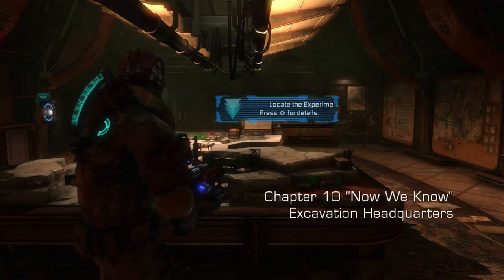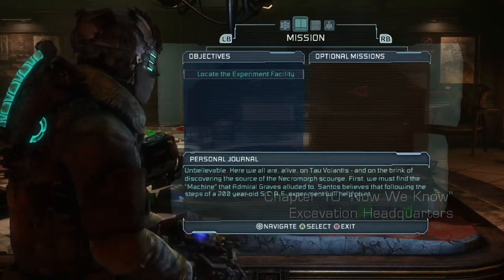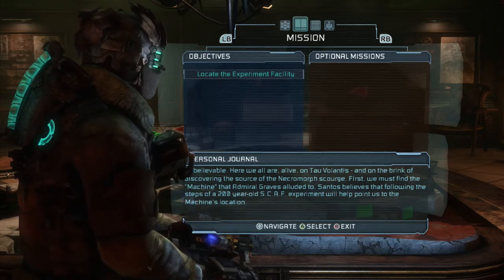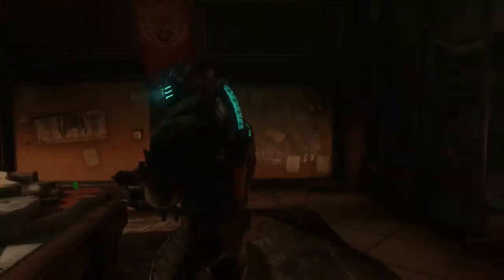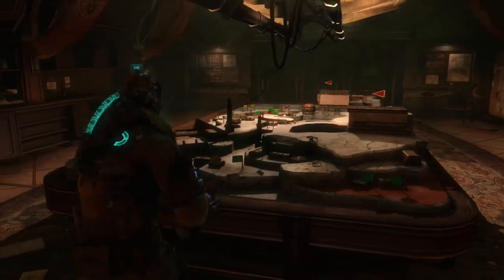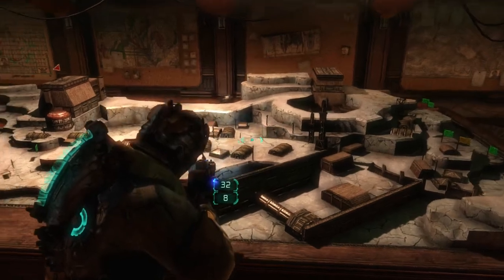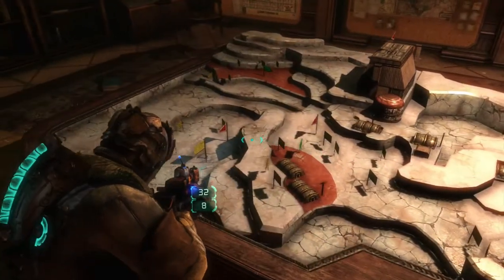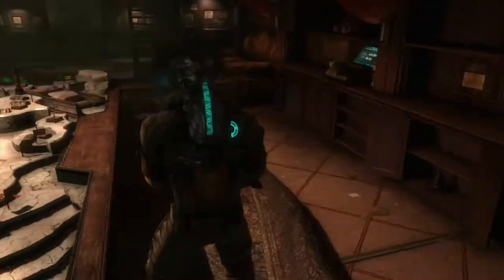Chapter 10. Now we know. Okay, so locate the experimental facility. That's exactly what we're gonna do. But first, let's check out this cool model of the facility. Yeah, I'm bored.